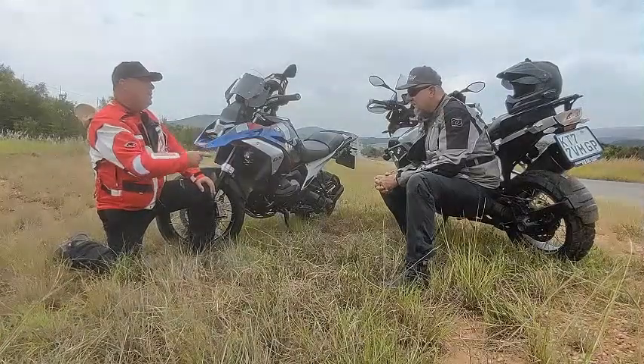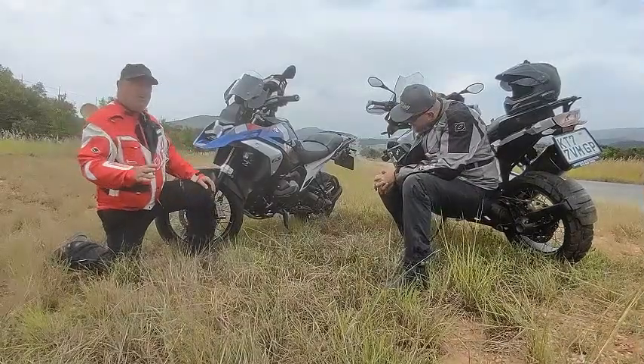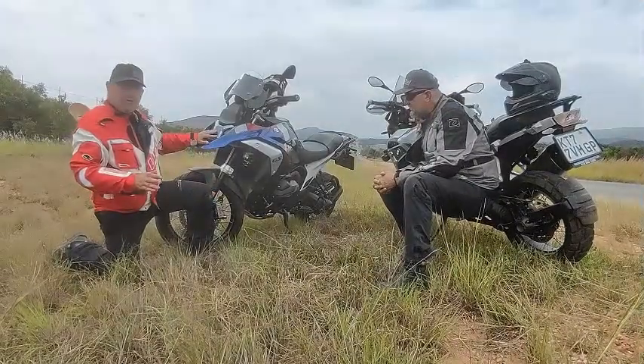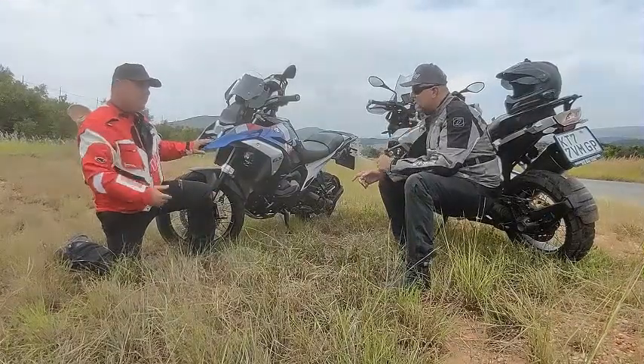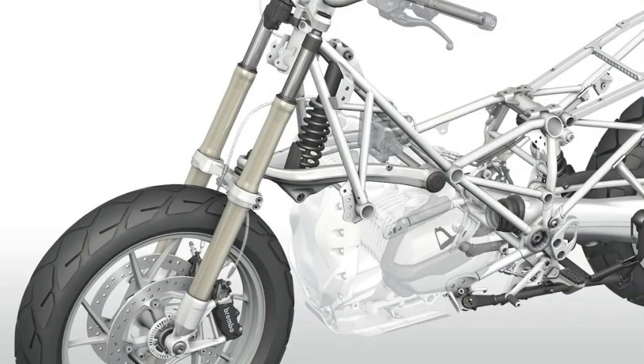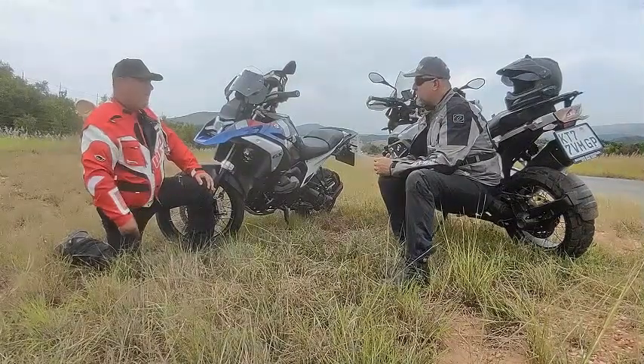On paper the 1250 is certainly no slouch, but revving the 1300 through the gears it feels so much more stable and planted, and it is super comfortable. It still has a variant of their Telelever — more of a brace and stabilizer than a traditional Telelever. The forks have really big extensions now, which I think makes it more capable off-road.